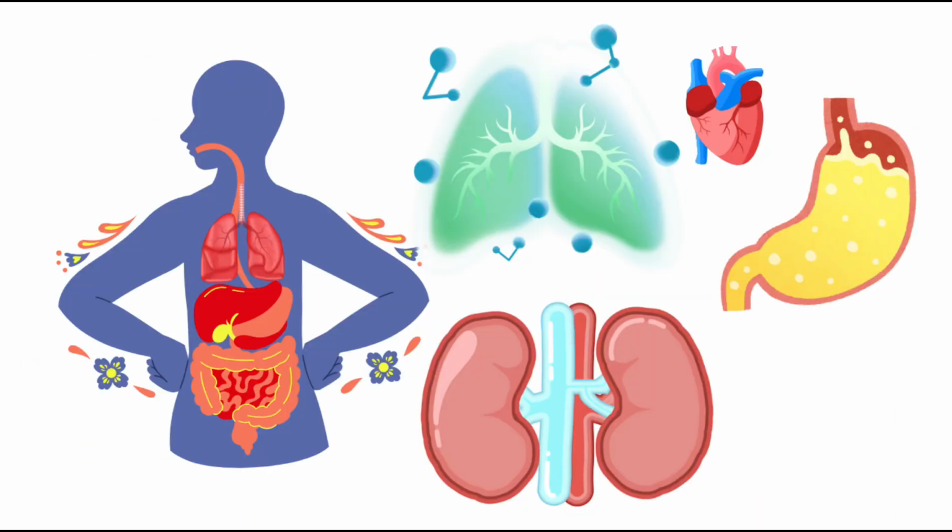Then the pancreas secretes pancreatic juice that contains enzymes like trypsinogen, lipase and amylase, as well as hormones like insulin and glucagon. Then caloric value, this one is important: the energy obtained from carbohydrate is 4 kilocalories per gram, protein is 4 kilocalories per gram, and fat is 9 kilocalories per gram.